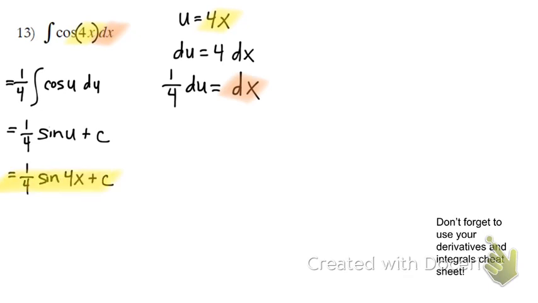And again, just like I said in the video from yesterday, while you're in the process of going through these integration problems, it's helpful once you get to the final answer to go back and take the derivative to verify that it makes sense to you as to how we got that answer. So for example, if you take the derivative of this final answer, the derivative of sine is cosine. The derivative of the inside, which is 4x, would be 4, and then when you multiply that 4 times the 1/4, the constants disappear. So that's why there's no constant in the original problem. So hopefully that makes sense to you.